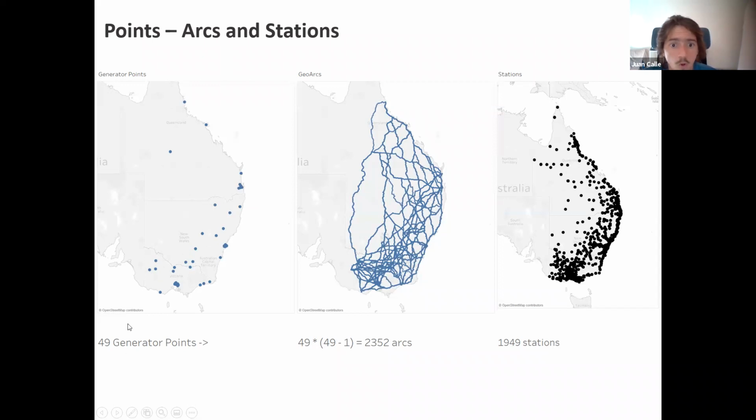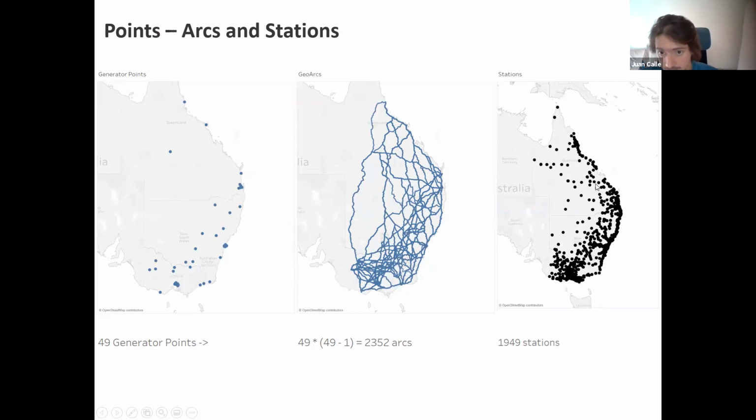I define all the existing arcs between these 49 points, which is 49 times 48, or 2,352. These are all the arcs defined by these points, all the possible connections. Then I have the stations that are located in Australia.